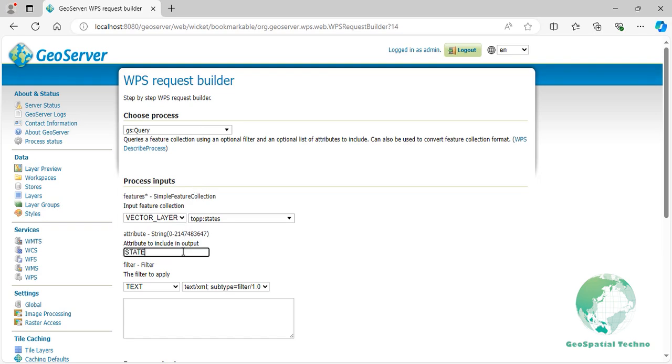Filter. This option defines the conditions that query features must satisfy to be included in the output. The filter option can be expressed in two formats, XML and SQL. Choosing between each of them lets you customize your queries. XML offers robust features for complex needs, while SQL provides a simple and readable option for straightforward queries. Here is a simple example presented in XML format.